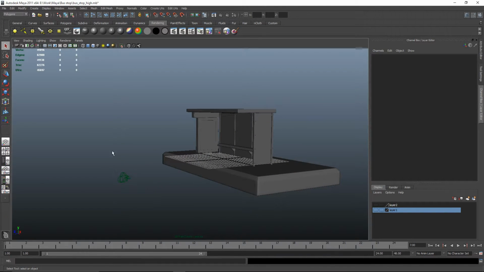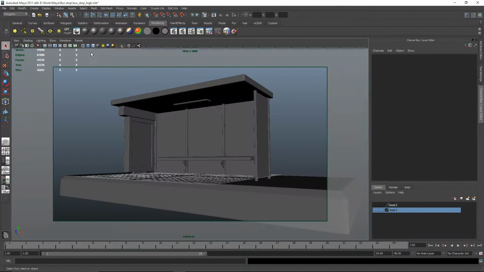As you can see, I have a camera in my scene. If you go to Panels, Perspective, Camera, we have this resolution gate on, and this is what the camera sees. I'll show you why it's important to have the camera right for things like this.